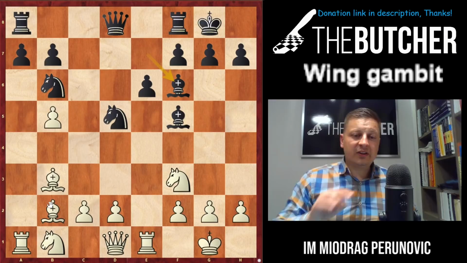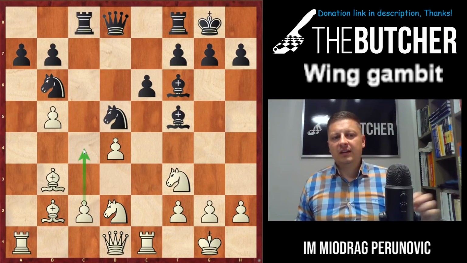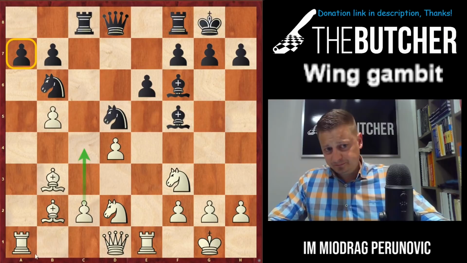Should you exchange? Should you jump with the knight on e5 or play d4? You should be playing d4. You threaten c4, you play knight with e2 with the same kind of threat. Analyze. C4 is threatened, rook a7 is threatened. White just looks great in this position.